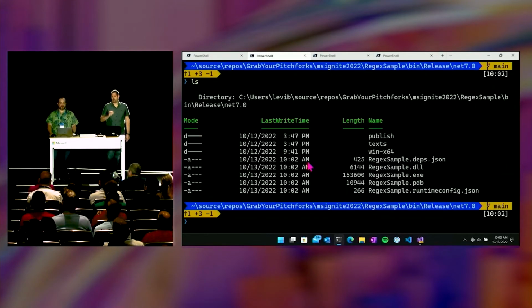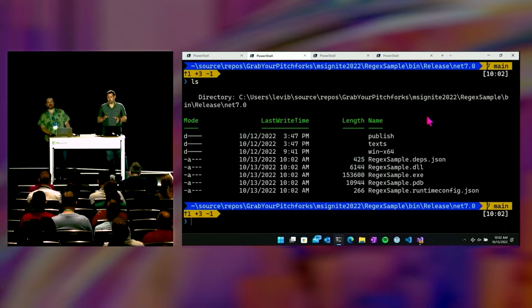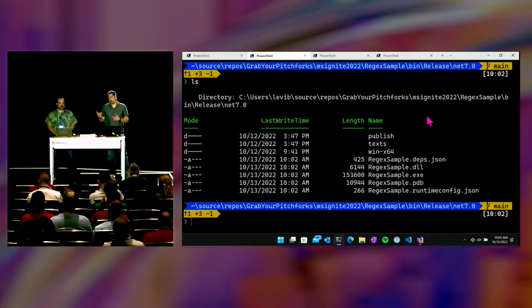Now, looking at these files again, this deployment model follows the same deployment model that has been traditional in .NET. This executable requires the framework, the .NET runtime, to be installed somewhere on the machine or otherwise accessible from your environment. If you remember the days of .NET Framework, one of the prerequisites before you could deploy your applications was to tell your target customer, go to the Microsoft website and download the installer for the .NET Framework, and then the customer would run the installer, and then you could actually run your application on the customer machine.